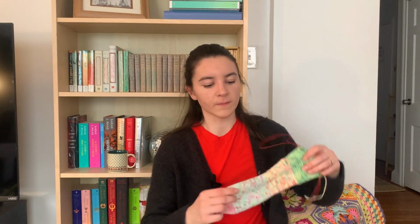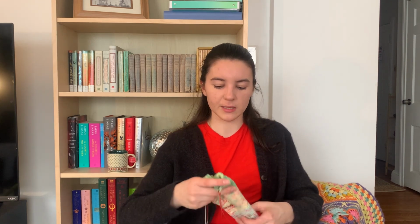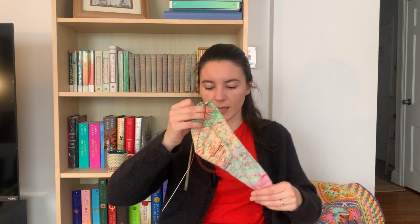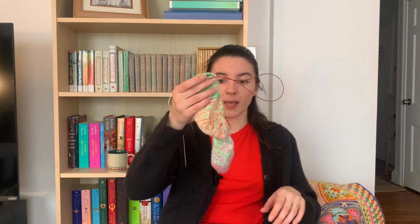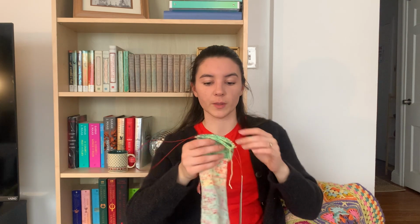So there's that one. And next I have another vanilla sock in the works, and I'm using scraps from my Monday sweater and leftover mini skeins. I think I'm probably just going to make socks with the rest of it because it's fun and I don't have that much, and maybe I'll find something else. But this is another Fleegle heel. I'm trying to be more technical about these things: the Cashmere Cumulus tee is knit on US 2.5 or 3mm needles. This guy is knit on my big US 1, 2.25mm needles.